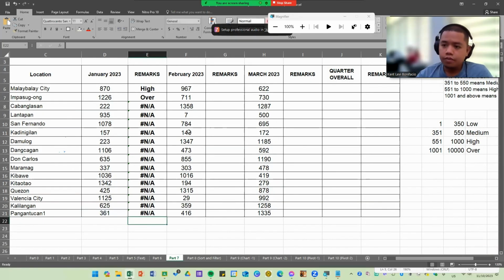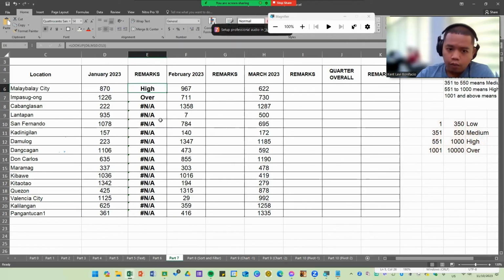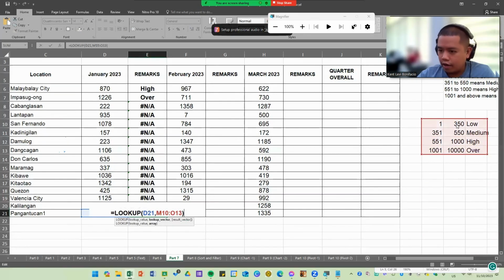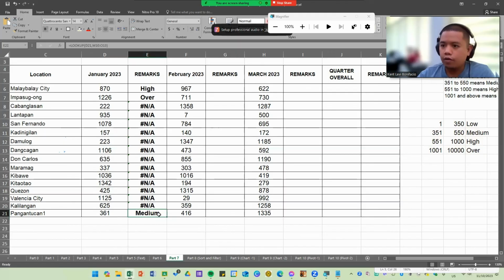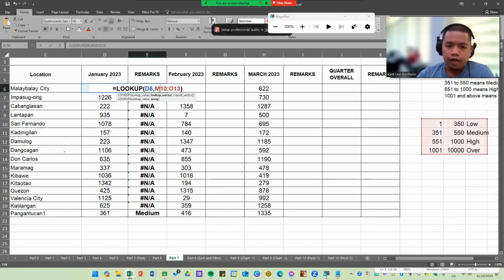Okay? So, to make this one work, dali ra kaayo. We're just going to lock the cell. So locking the cell requires us to make sure nga pag mag-block cross ta, na specific na cell nga dapat dili ni siya mulihok as we move across or sa sunod niya mga content na yun. Okay? So dapat naka-stay put na siya para mo work ang ato ang formula. So, di po pwede nga isa-isa to silang move. Kaya we need to lock the cells. So, i-lock na to ang cell sa M10 to O13.